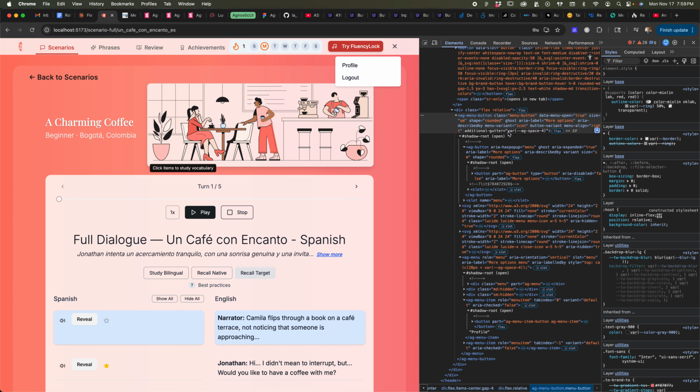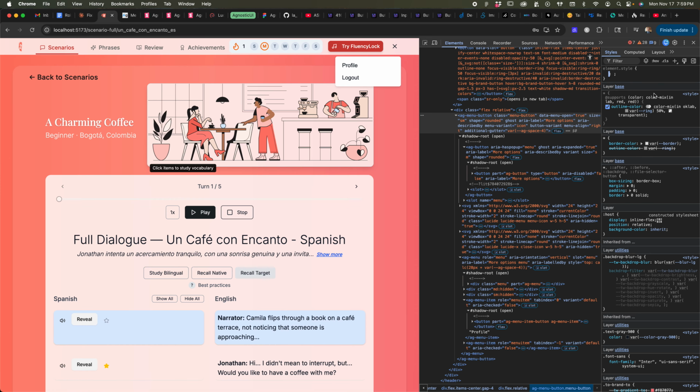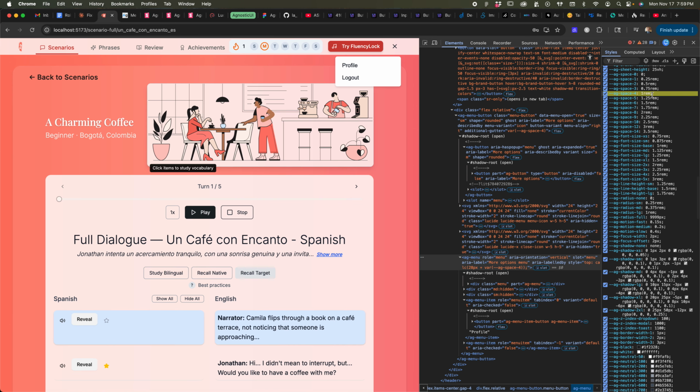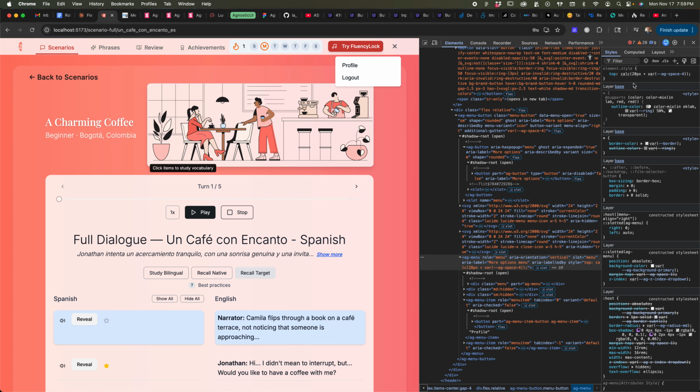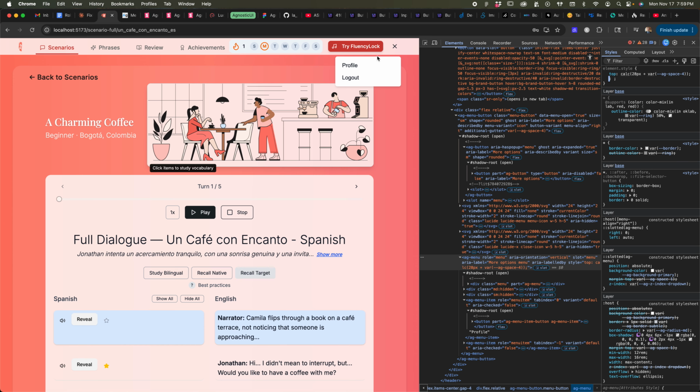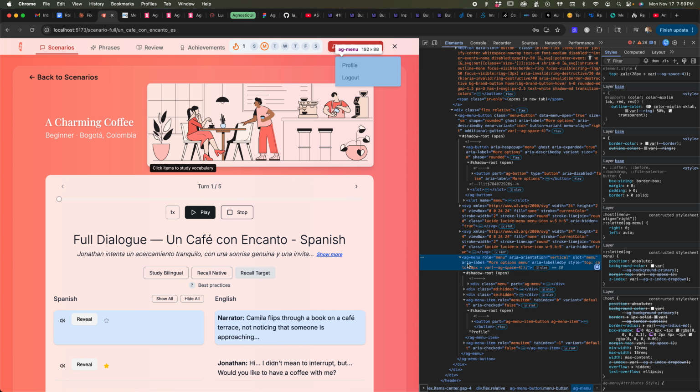But I have a CSS property AG space 4, and this is basically one rem. So I can actually show you, if I go back over, if I can find it to where the menu is, you can see that maps to one rem. So there was the second thing I had to do to get it to clear this header nicely. And the other thing, I'm maybe going out of order. The other thing that I didn't have set up was a right align. So by default, let's see if I can set this up. Where is that?